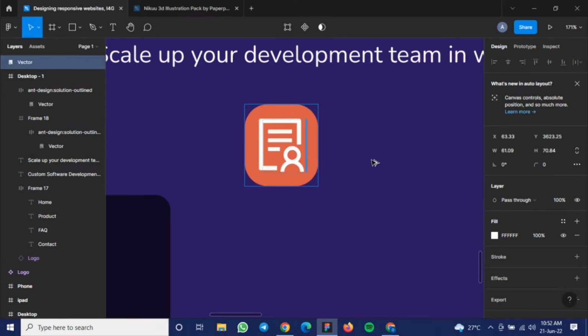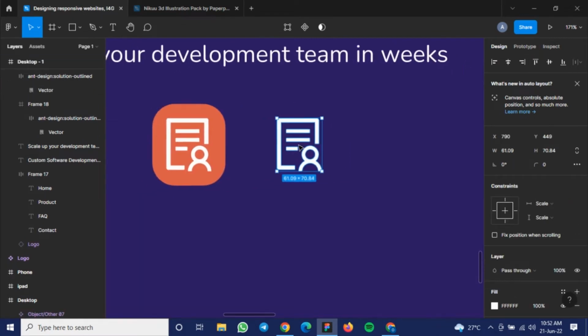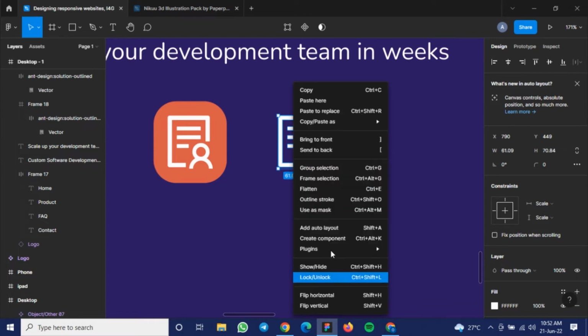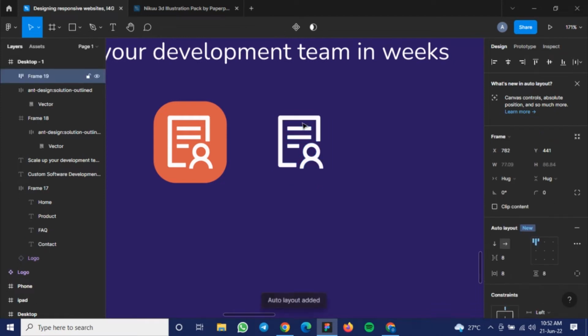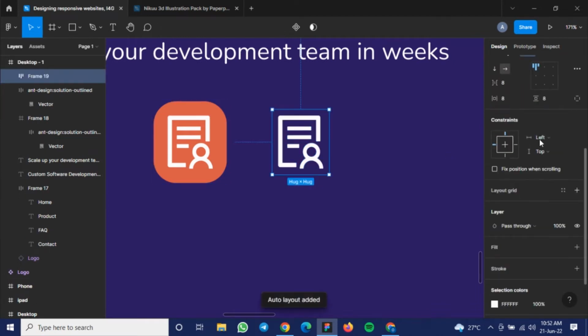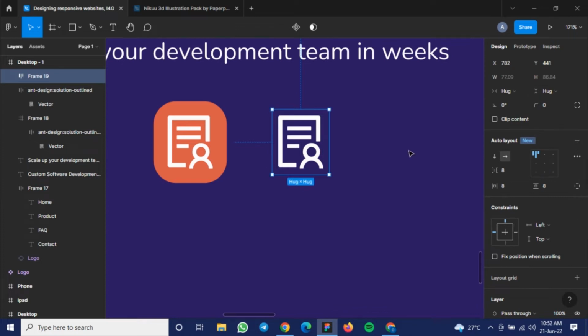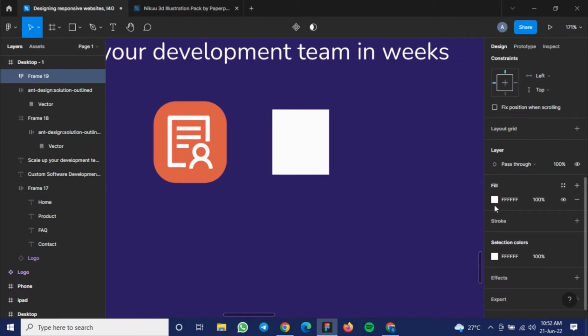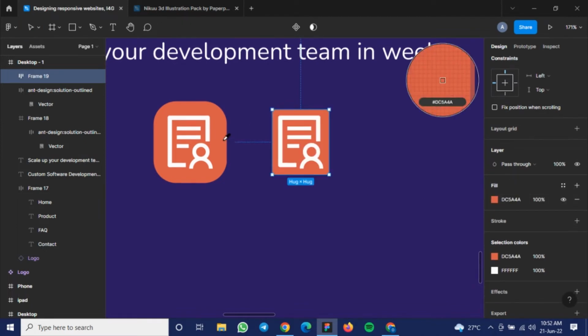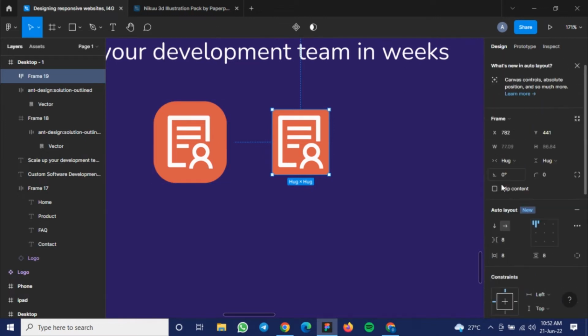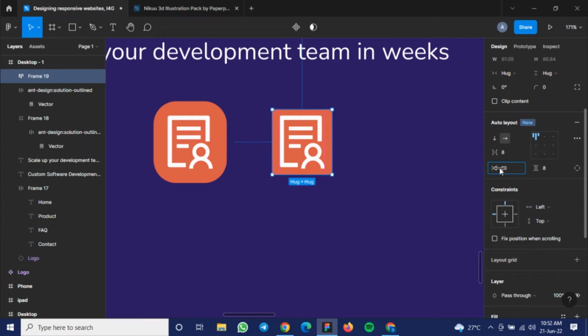So to create this, I actually just copied this particular form icon. Let me copy that out. This form icon, I got it from Iconify. Iconify is a plugin for icons, you can see plugins here. So what I then did is I added an auto layout, Shift A. If you can't find the auto layout here, just use Shift A. You get the auto layout. So I then gave that auto layout a fill, and that fill was this color, right? So I added some padding, and then I rounded the corners, and voila.